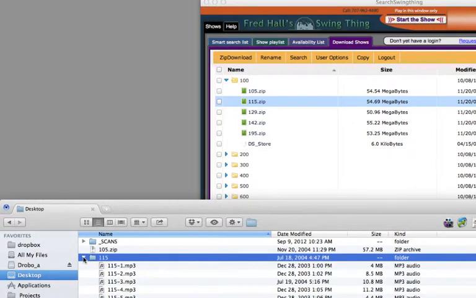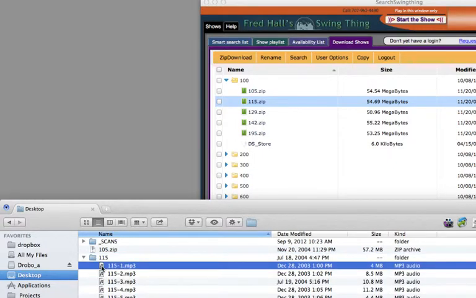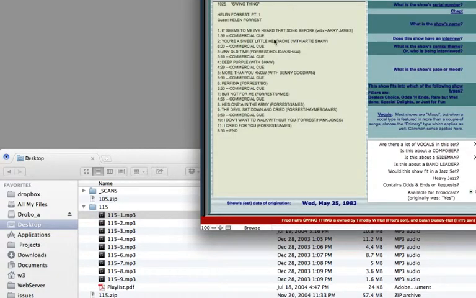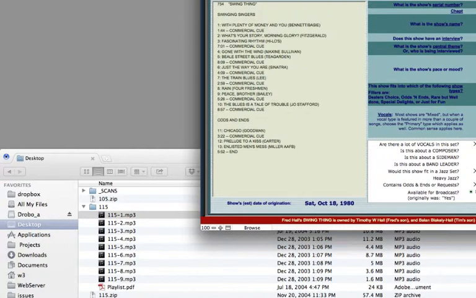And when you look inside, you'll see that there are these different segments. And each segment will correspond to the show playlist here. If you look at the playlist of a show, you'll notice that there's these commercial cues that are inserted every once in a while. You see how I'm pointing to them here? Now, the way that this works is that, let me actually find another one where commercial cues have a few more breaks between them.